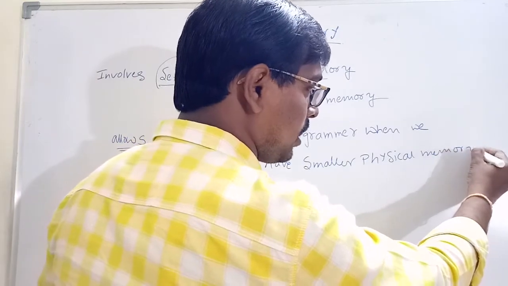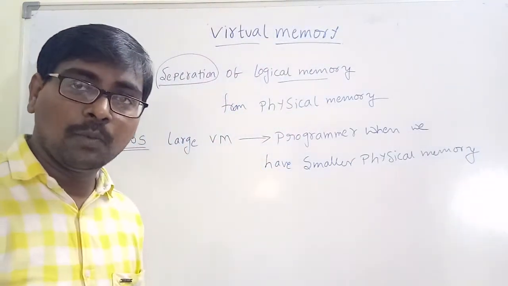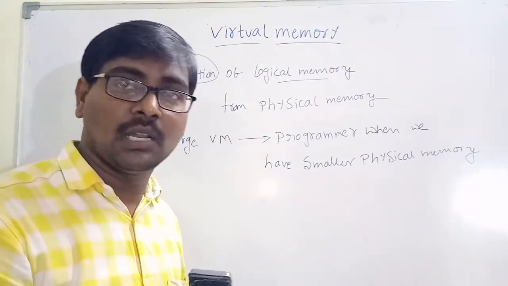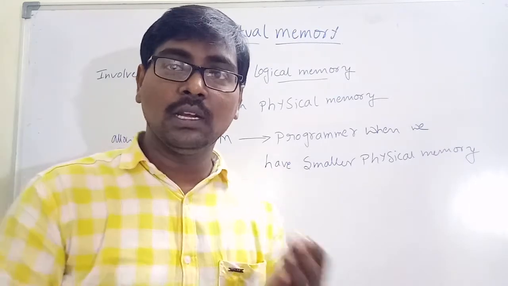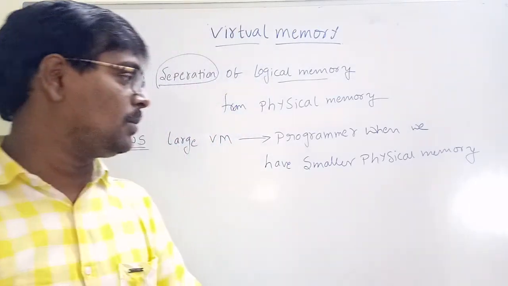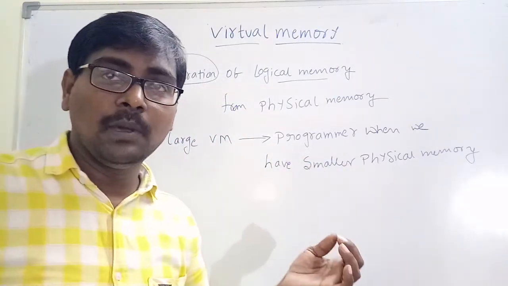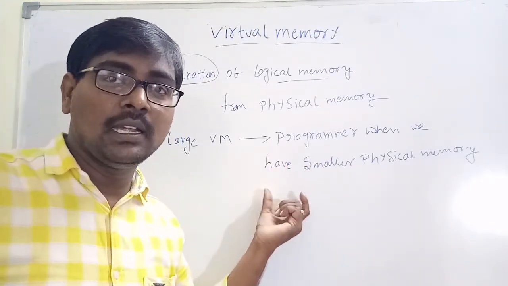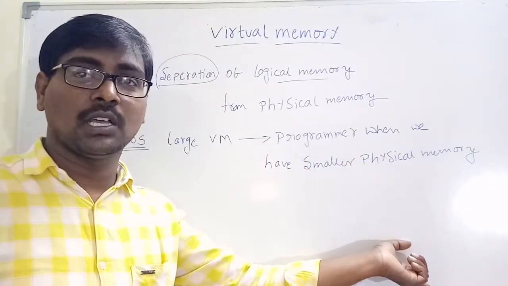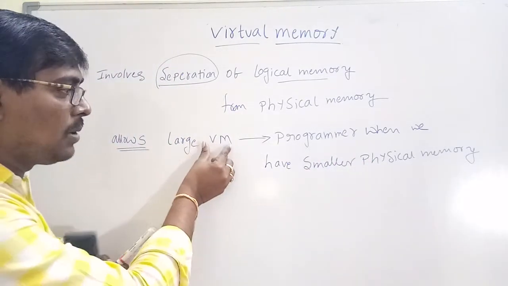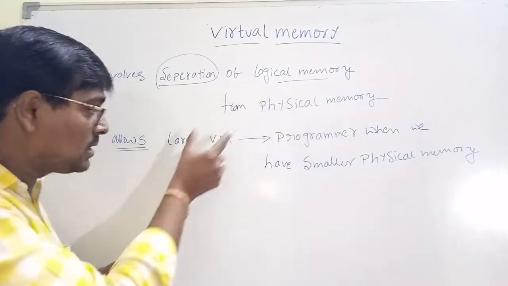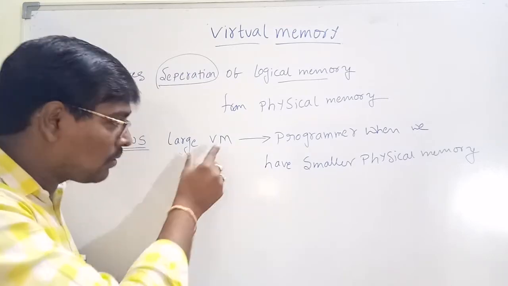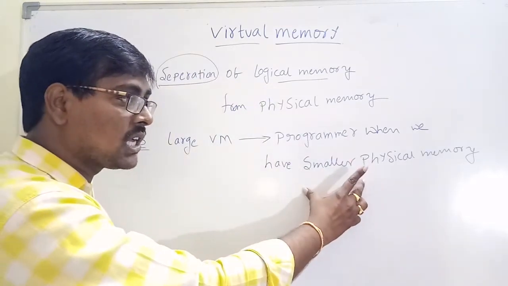If a program is to be executed, the program is divided into pages, and the pages must be loaded into the physical memory. Suppose the physical memory size is small, then it is not possible to place the entire program into the physical memory at a time. So virtual memory provides that advantage: the virtual memory size is larger than the physical memory.